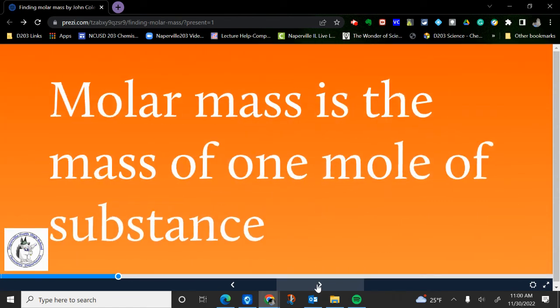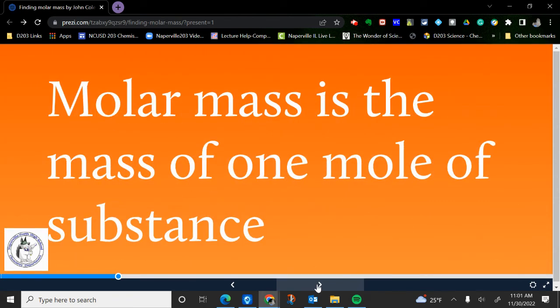So the molar mass is the mass of 1 mole of a substance. That's the mass of how many particles it takes to convert its unit of measurement from AMUs to grams. That's Avogadro's number. That's how many particles it takes to get the mass in grams. Everybody cool with that?